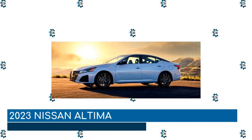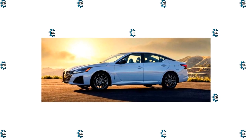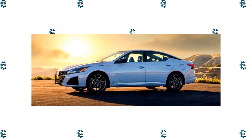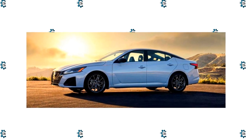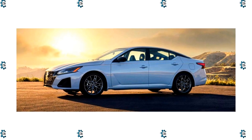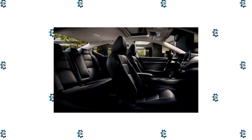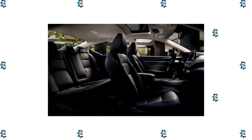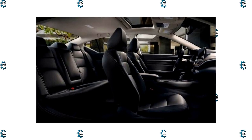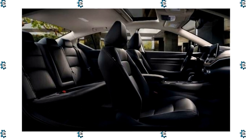2023 Nissan Altima. The Altima sedan's exterior design is the main focus of Nissan's updates this year. Most 2023s get a revised grille with the brand's latest logo, but the sporty mid-grade SR trim level also gets a black chrome finish on its grille, which is slightly different in style. Two new exterior colors, Gray Sky Pearl and Garnet Pearl Metallic, expand the palette to 9, and the top 4 trims gain new wheel design choices — 17s for the Altima SV and 19s for the SR, SL, and SR-VC Turbo.